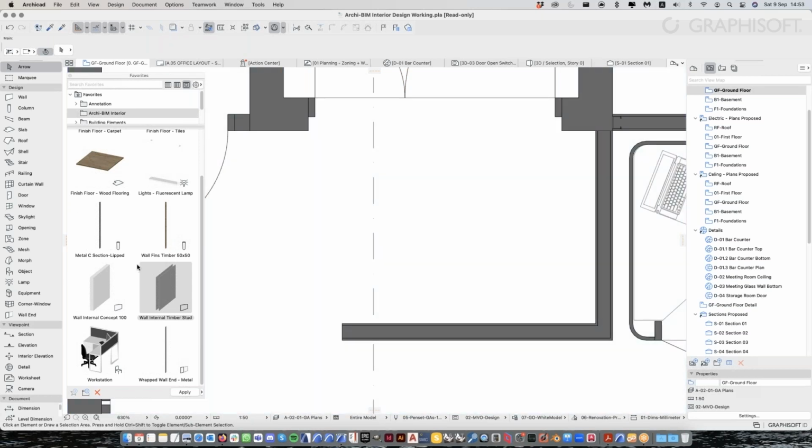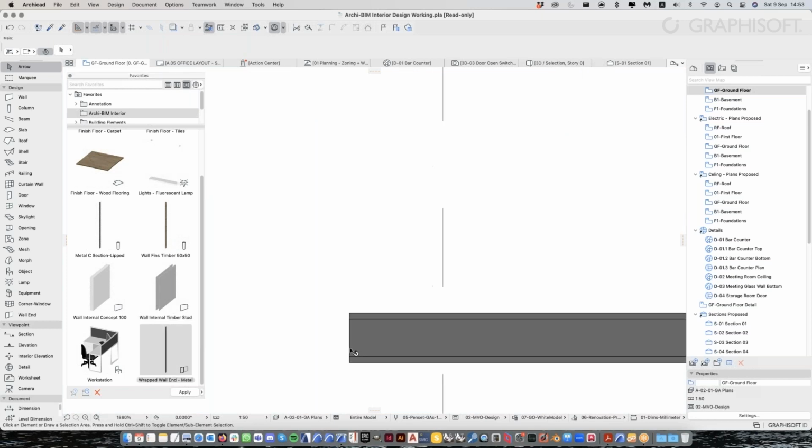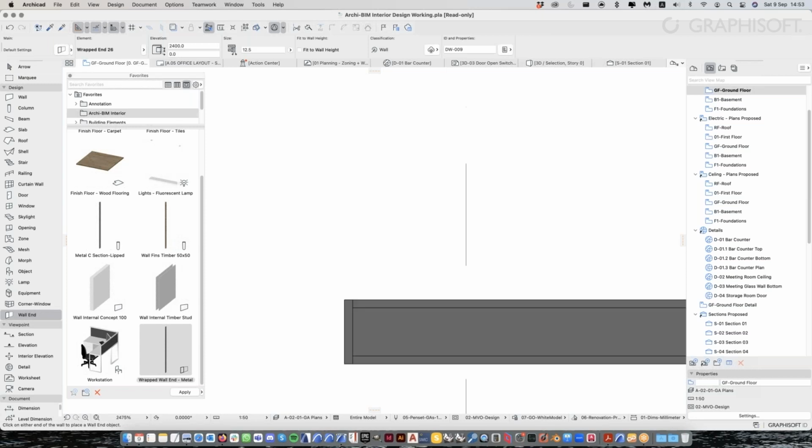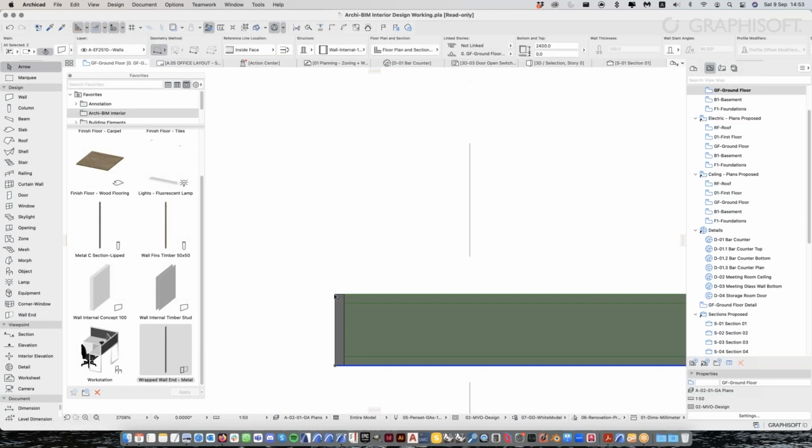So what's the wrap end tool? Basically, as you can see here, this is kind of open. So we can use the wrap end tool to add an additional piece towards the end of the wall. If I double click and just click on this, it will automatically apply a piece at the end.